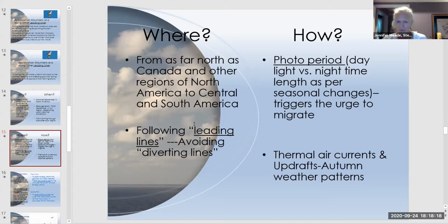And these birds are definitely birds on a mission. When they do migrate past the tower, they're not just flying and gliding around and flapping around like the locals that happen to live around the area and stay. They are definitely birds that are on a mission. They have those wings set and they are gliding. They look like little planes just gliding down the valley, actually.